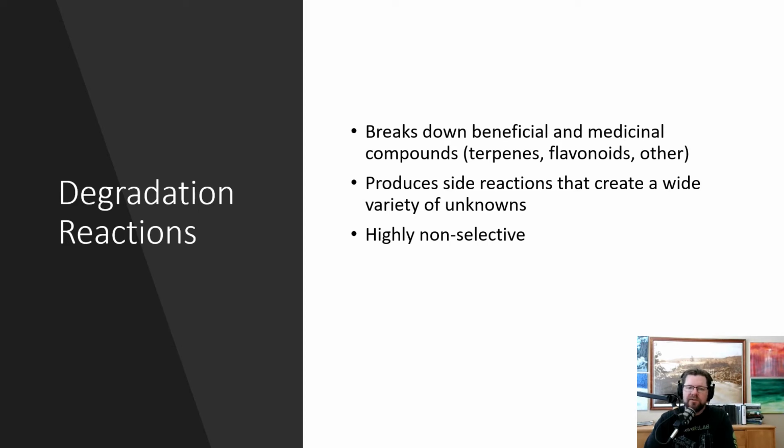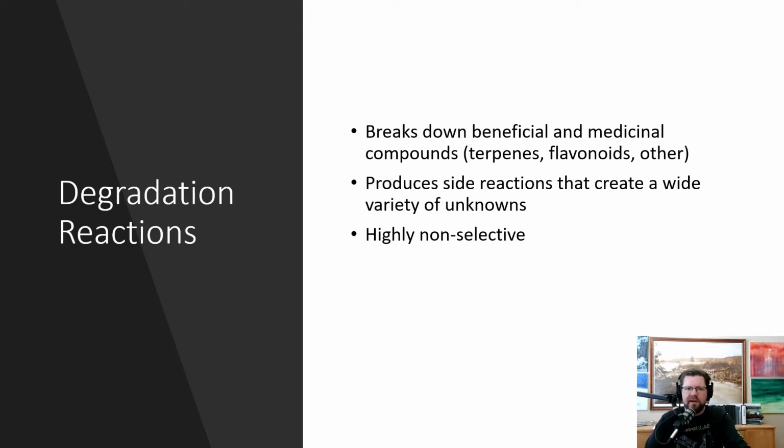The other thing that you're producing is a lot of side reactions between the compounds that are in there. There are many thousands of compounds, of course, and when you have all these side reactions, you don't really know what the products are. So some of them may be beneficial, some of them may be not so beneficial. You just don't know. If you compare a chromatogram of a reacted degraded sample to an original, originally extracted sample, you can see that there's major differences in the peaks and in the relative intensities or the relative amounts of each of the different compounds within the system.